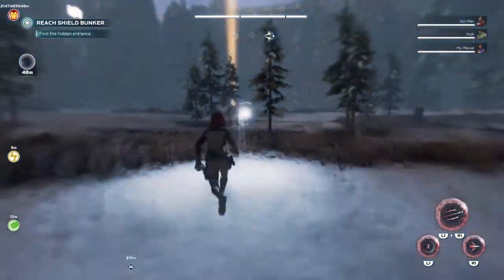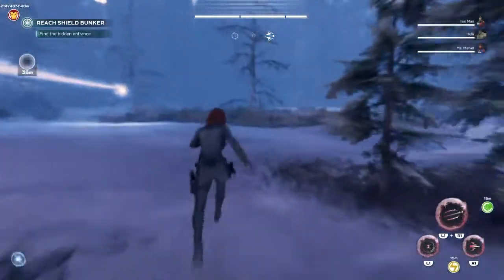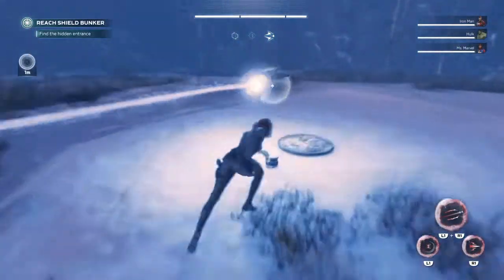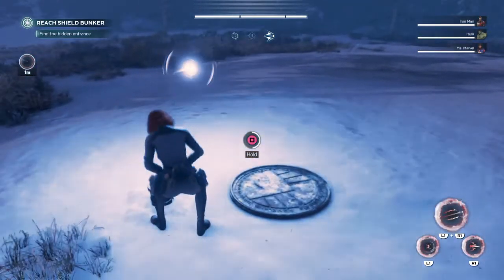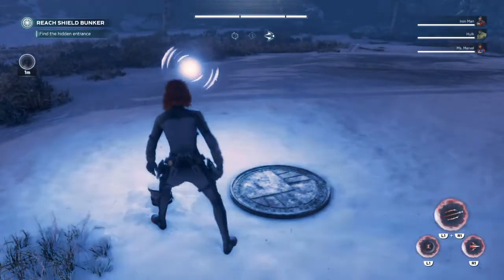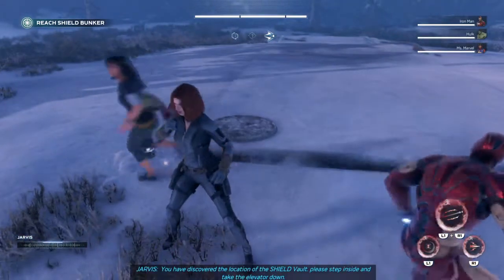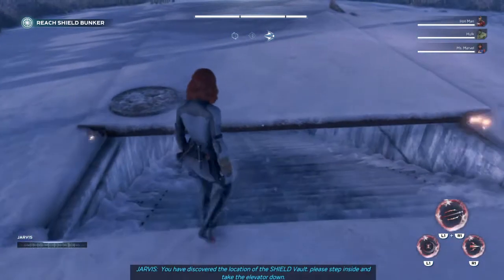What's up ahead? That away? What the hell is that? Is this the main? Oh, what the hell? You have discovered the location of the shield vault. The shield vault. Step inside and take the elevator down. Let's go.